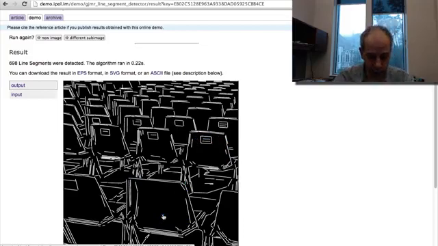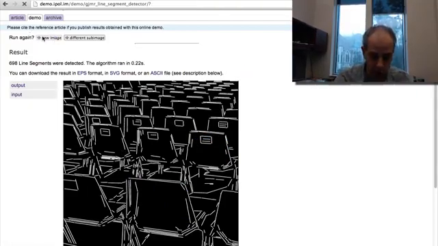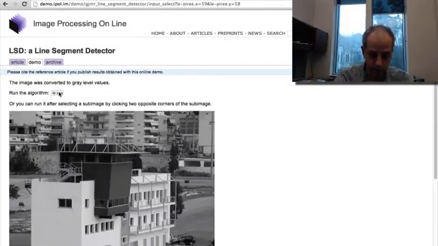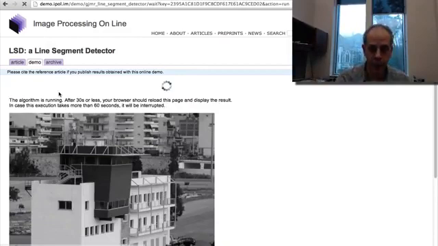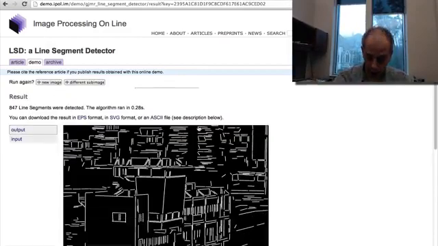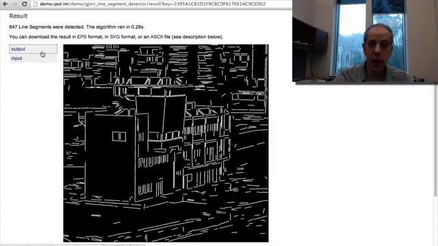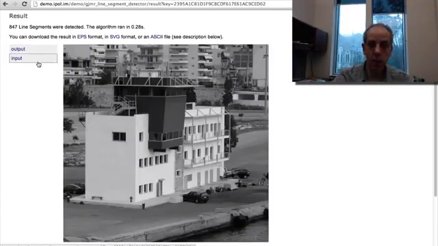Let's see one more example. I think this is really fun. So let's just illustrate with one additional example what's going on. Let's pick this image and run it. And once again, let me scroll down, and then we can see the output and the input.